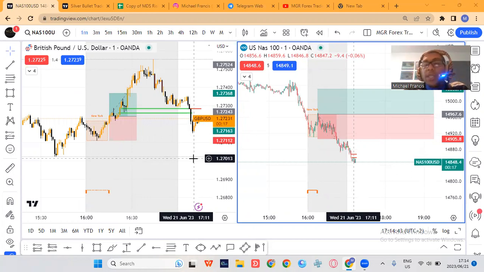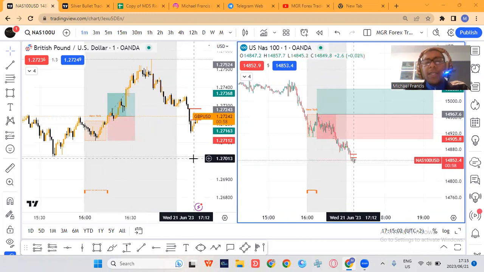I just take a 1-to-1 risk to reward. On GU and NAS, on GU, the win ratio is around 80% for the past 2 months. On NASDAQ, it's around 70%. So it's not too bad on NASDAQ, but on GU, it definitely works quite well. And this is obviously a 1-to-1 risk to reward. So I'm very chuffed with that. I think that's a fantastic start, for the past 2 months.